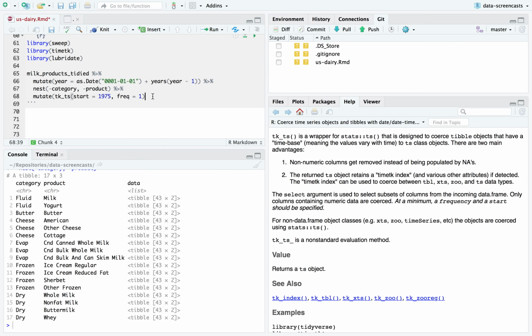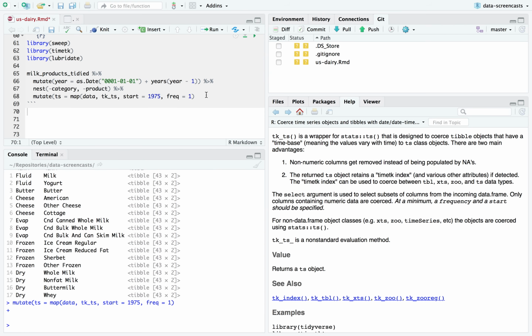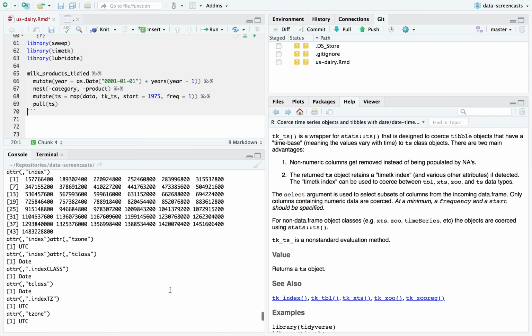I can take that column and say TS, the time series, would be map on data, the ts function with the two arguments start and frequency. I think the vignette took a slightly different approach, but it should be the same idea. So if I pull TS, I should get a long sequence.